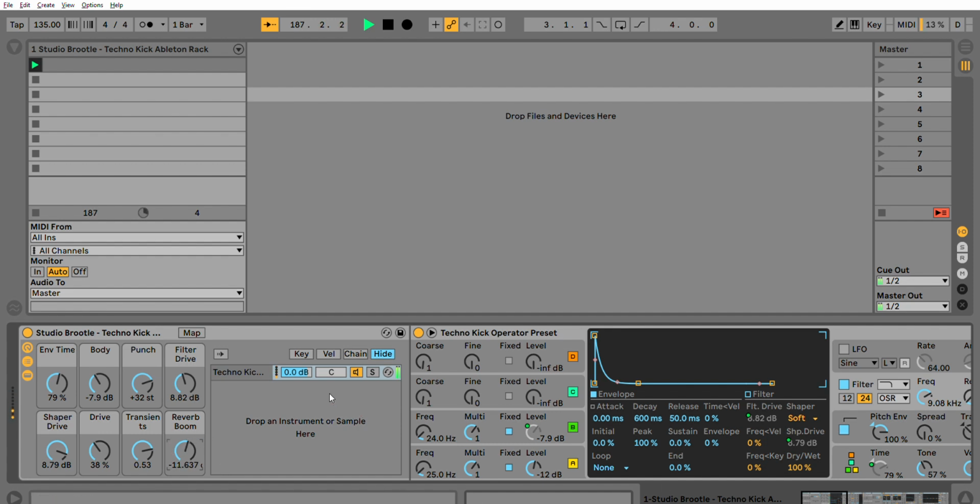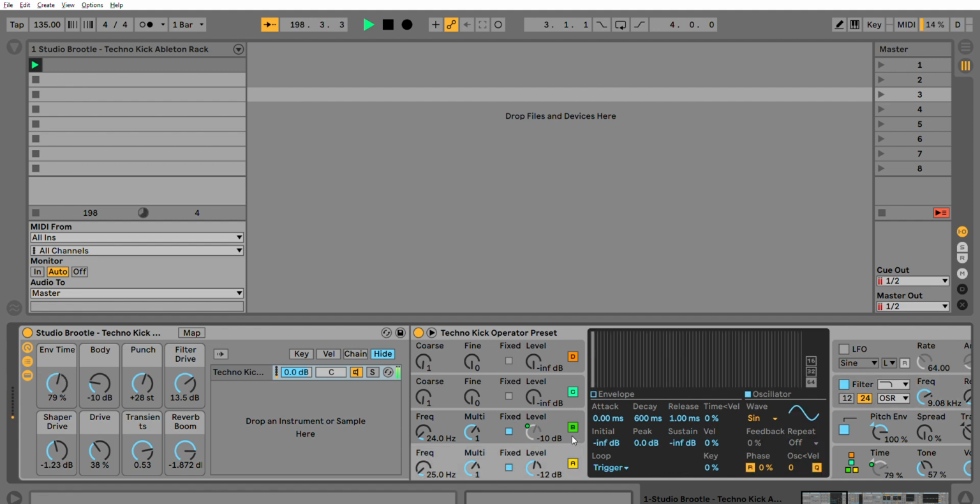So that's how you can generate loads of different kicks in Ableton Live. You can just play with the settings, different envelope settings, different distortion settings, to get lots of different kicks. There's obviously tons of other settings I haven't mapped, which you could use, like the envelopes in Operator. You can change them individually, although you do get some control over them with the envelope time feature here. So that's roughly it.